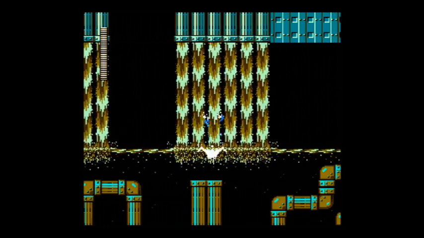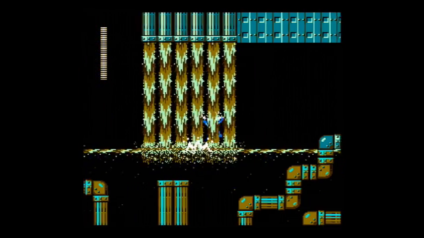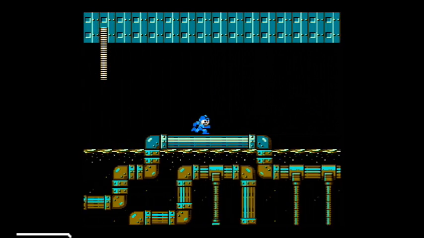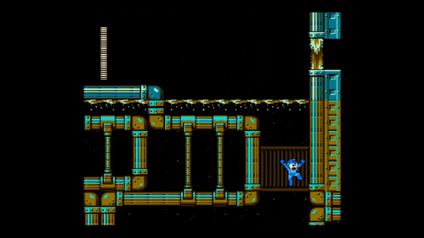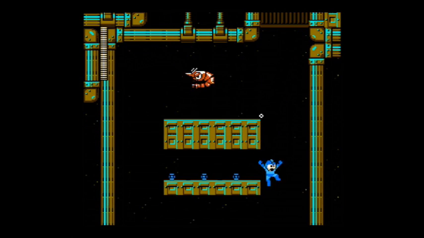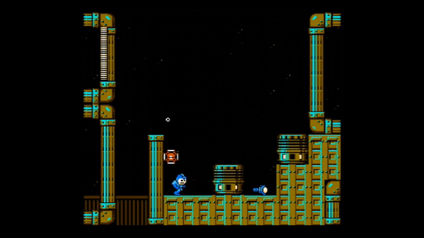So that's probably the best way to take those out, is to basically just button mash. Some careful jumps, because these waterfalls do push you down. And there we go. Moving on to another split path. And I think I'll go down this time. It's hard to say which path is more difficult, but I believe this one has more stuff in it, so we're gonna go with that.